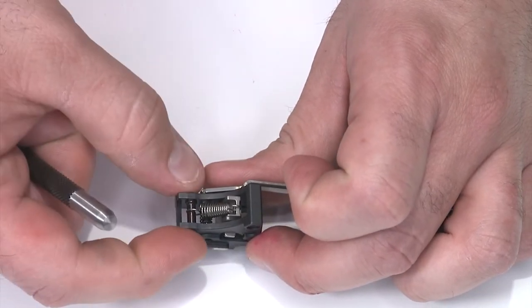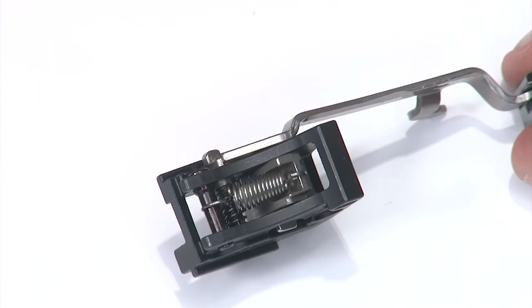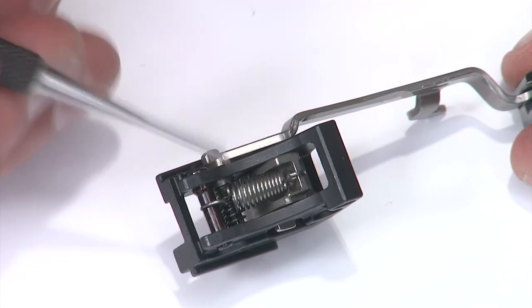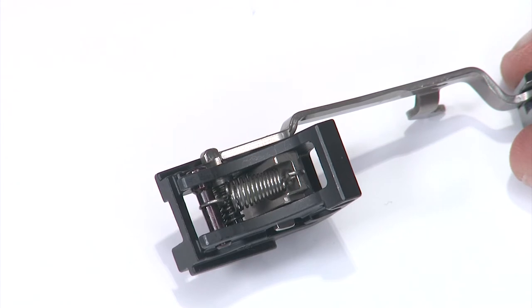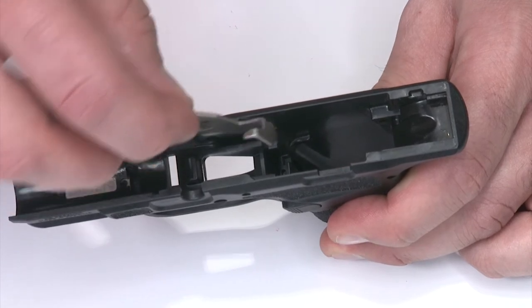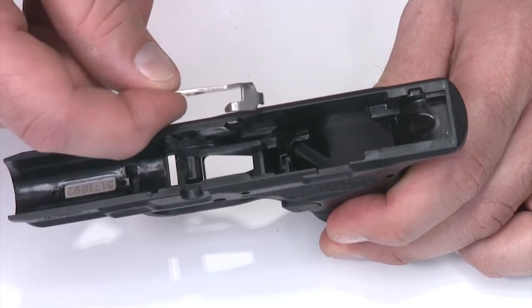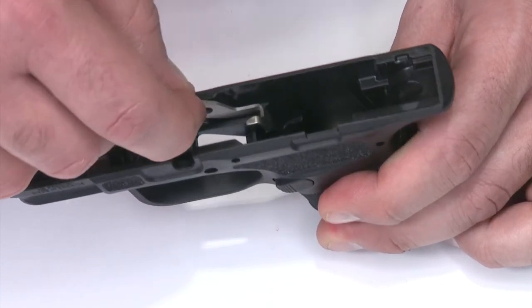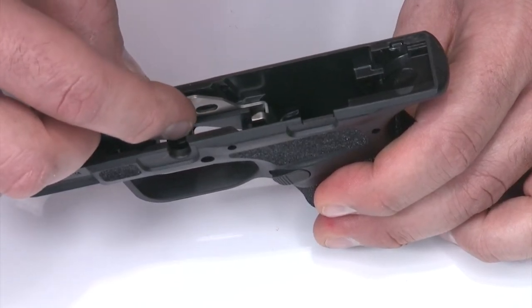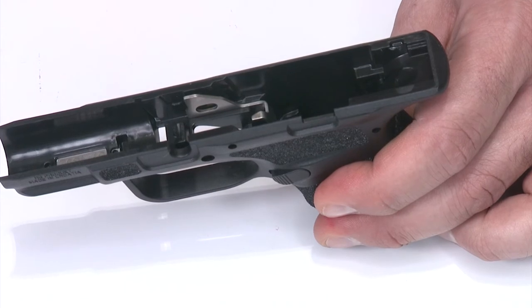Now the tape is no longer necessary and this can go into the frame. If you didn't lubricate the spring the first time around, now's a good time — just put a drop on the outside and it'll soak into the coils. Before I install anything else in the frame, I have to put the magazine blocking lever back in. The flat face with the two wedges on it goes toward the magazine and sits in the right side of the frame in the little notch. I push it about most of the way back toward its stroke to put the trigger system in.